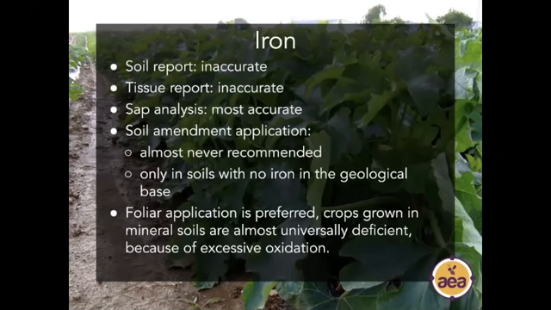Many times when we pull soil analysis or tissue analysis on many mineral soils in temperate regions around the world, we find that the soil analysis shows excessive iron, and the tissue analysis shows excessive iron. And yet, the crop is showing us iron deficiencies. I should qualify and clarify that statement. Most plants don't show iron deficiencies because they are covered up with excessive nitrogen. When a plant has an abundance of nitrogen, it will cover up the iron deficiencies so that you don't see it visually, but it is still there and it's still affecting plant performance.